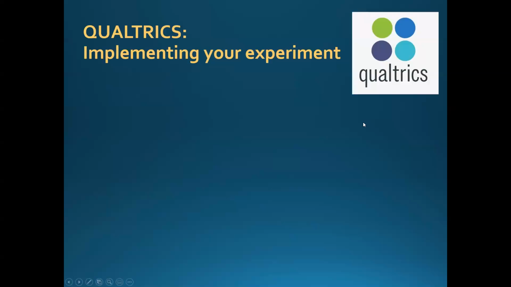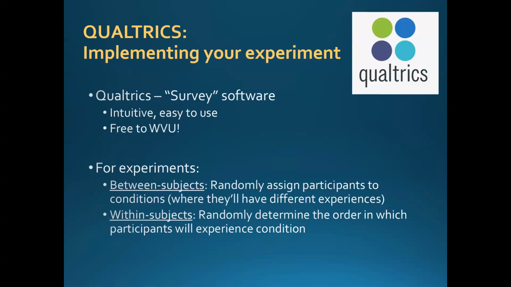All right, so I have a couple slides on Qualtrics before we break out into groups. It's intuitive, easy to use. It's also free to WVU students. So also within that eCampus folder, there's a link to Qualtrics. I'd suggest going in there, spending a few minutes and just looking around and seeing what it can do. This is something I'm going to do this weekend so that I can help you more next week and whenever we're actually designing these studies.